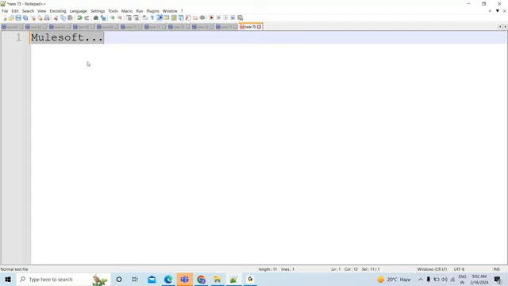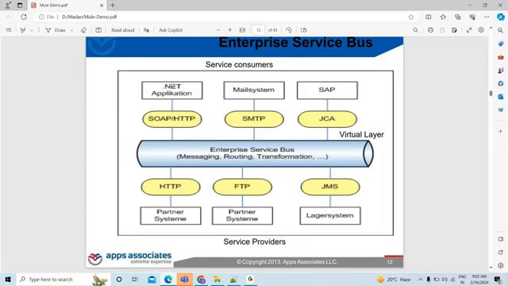But a connector is mandatory. This connector is always communicating, nothing but monitoring the application. Once the customer submits the request, the connector simply collects it and hands it over to the integration tool. This is called the virtual layer, called the integration tool.